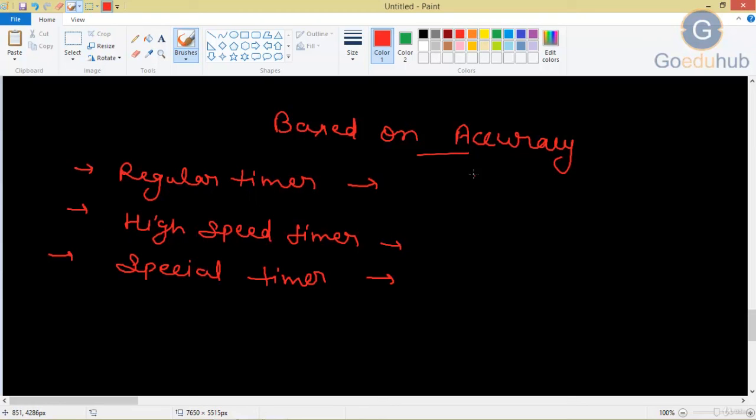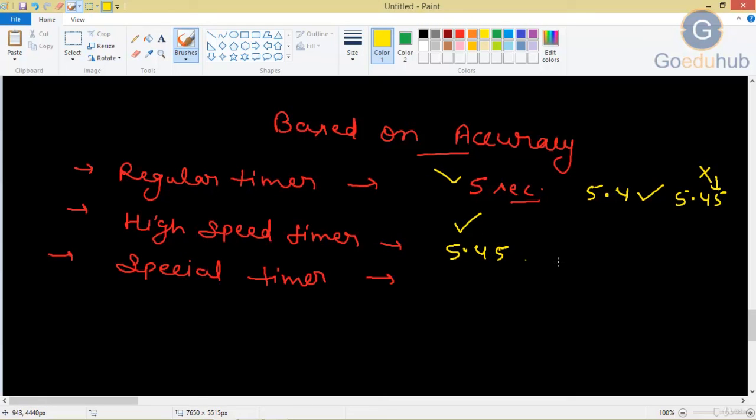With a regular timer, suppose I take the example of a 5 second time delay, I can provide that with this. Now if I have to provide a 5.4 second time delay, I can provide that too, but if I have to provide a 5.45 second time delay, I am not able to provide it with this timer. For that I have to go to the high speed timer.